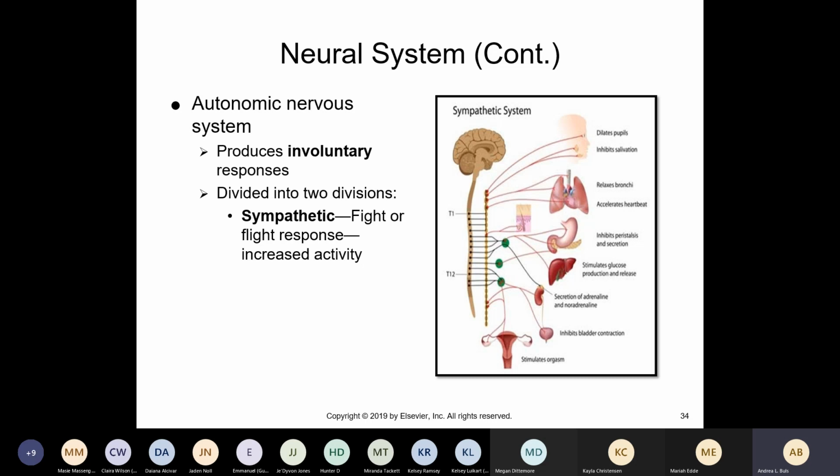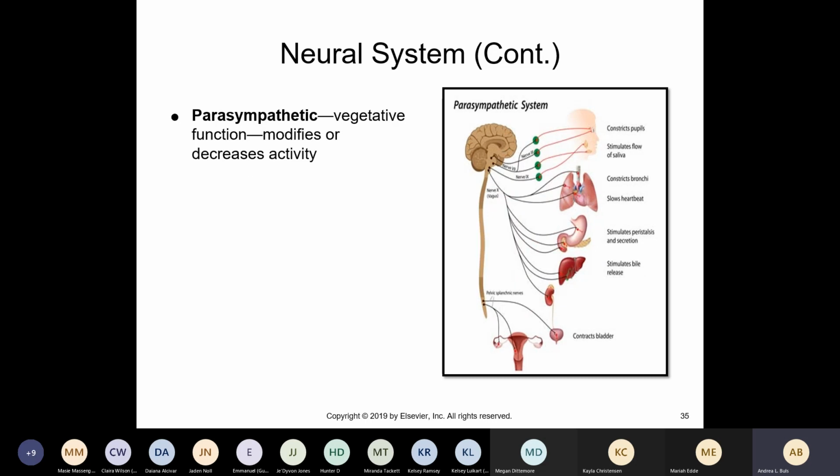It is then further divided into the sympathetic and parasympathetic. The sympathetic is our fight or flight response. So when the sympathetic division is engaged, your body is going to shut down things it doesn't need, and it's going to kick up the things it does need. So if you're running, it's going to kick up, hey, we need muscles, we need to be able to breathe fast. Our heart's going to beat faster, but right now I don't have time for tears. I don't have time for saliva. I don't need to be worried about digestion. All that stuff's going to shut down because I need to take care of this fight response. So that's sympathetic.